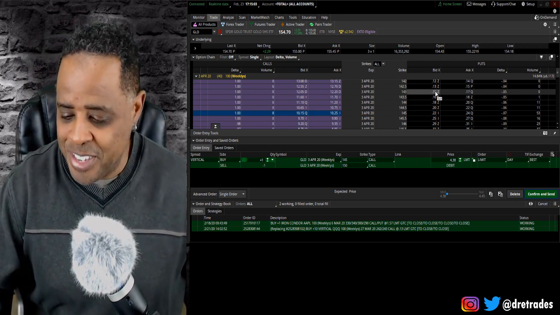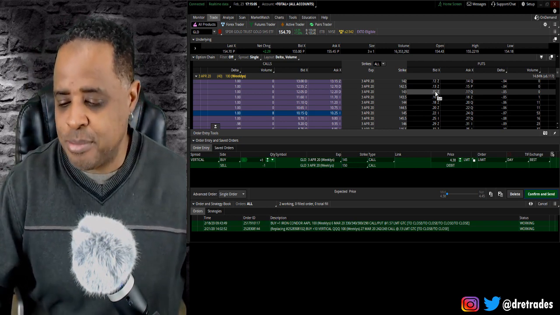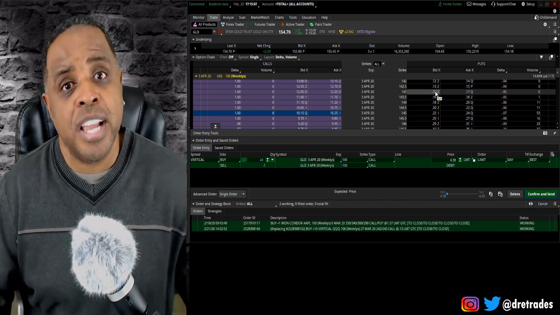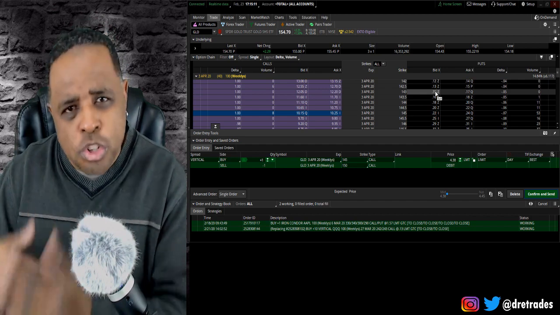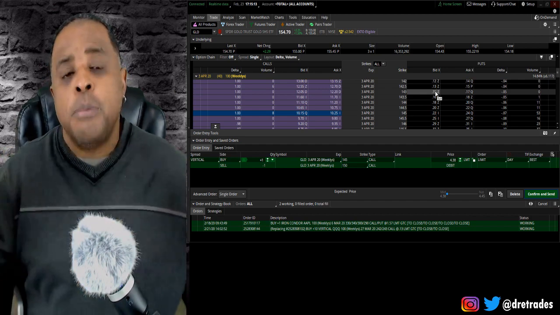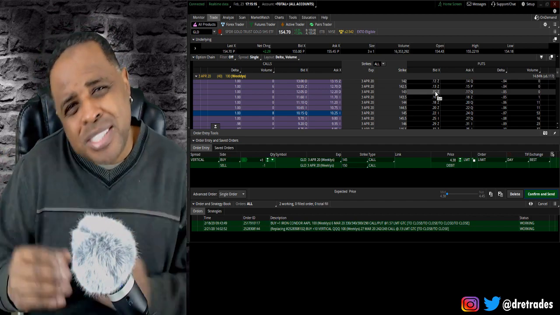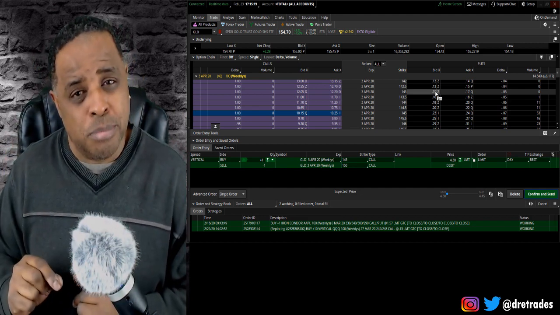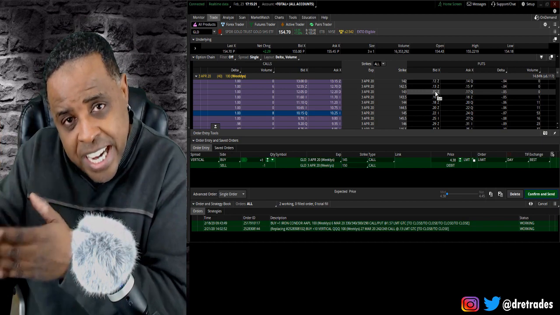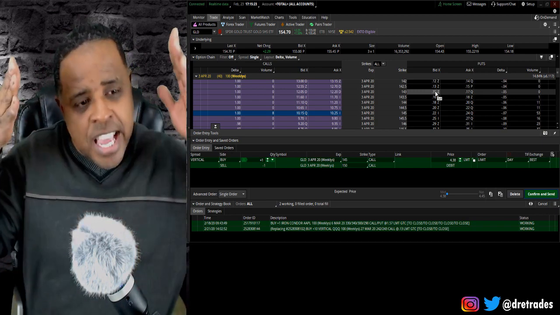So 570 plus $79, basically $649. So you see where I'm going? You're seeing it snowball and just gets bigger and bigger and bigger. And then the bigger you can get, you can take maybe even slightly more risk if you want. But more risk means more chance of failure. So this is a high risk trade.